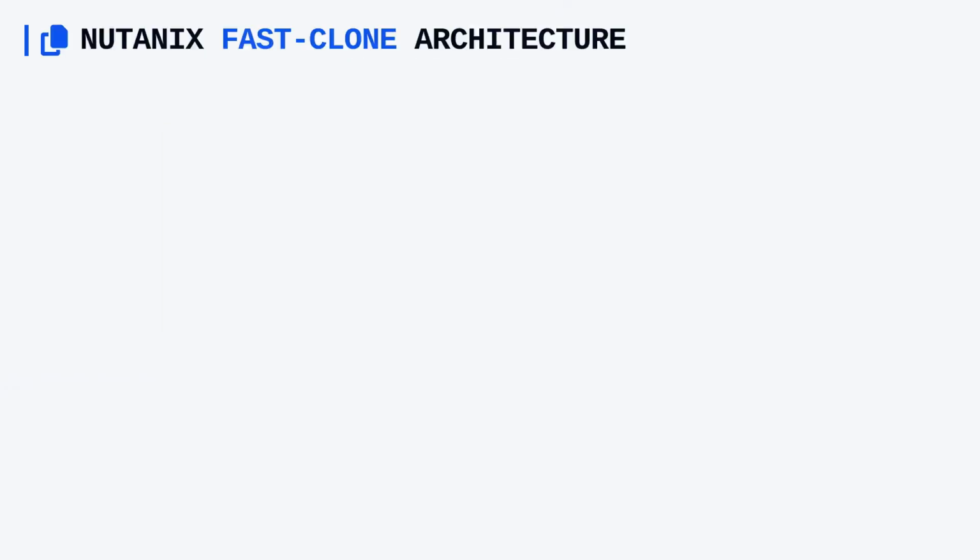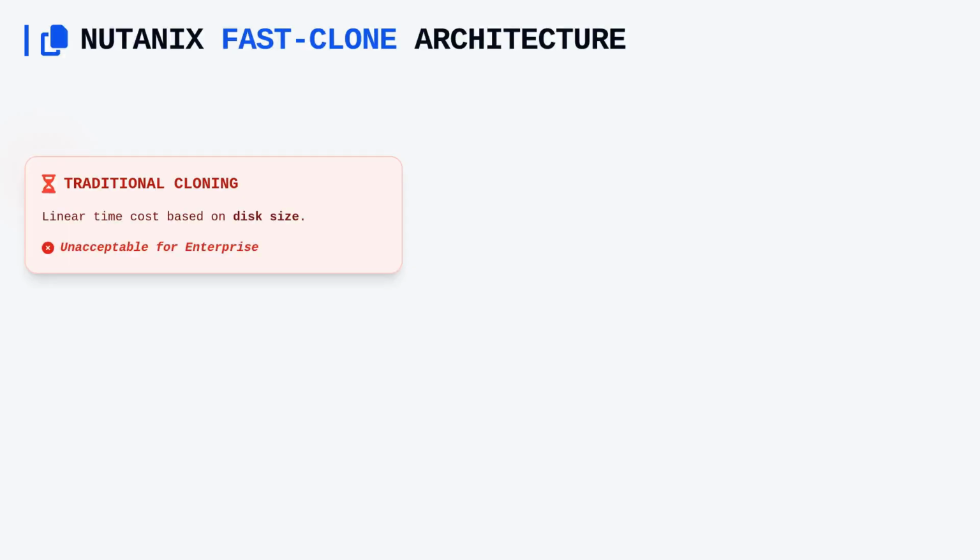The actual act of cloning in Nutanix is far more sophisticated than a simple file-level copy of a virtual disk. When we initiate a clone, we leverage an architectural feature that is fundamentally designed for performance, the metadata-only or fast clone operation. In a standard storage environment, cloning a large disk would involve a linear time cost proportional to the size of the data, which is unacceptable in enterprise environments.